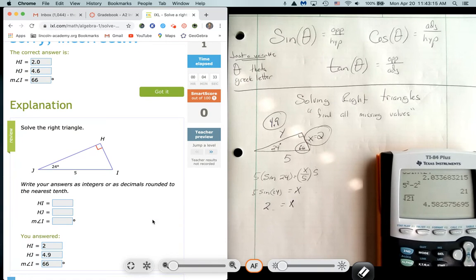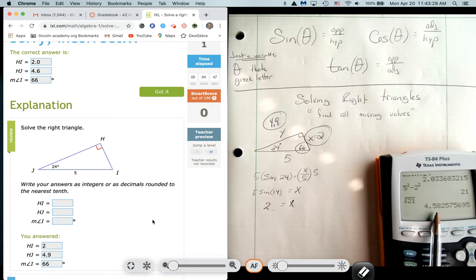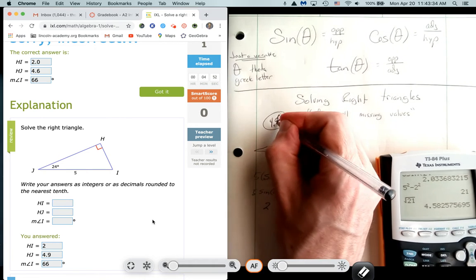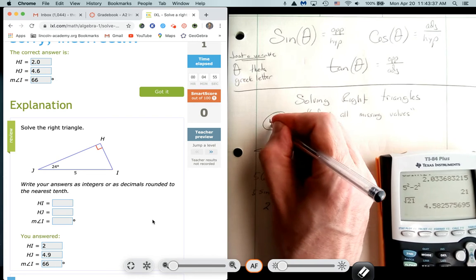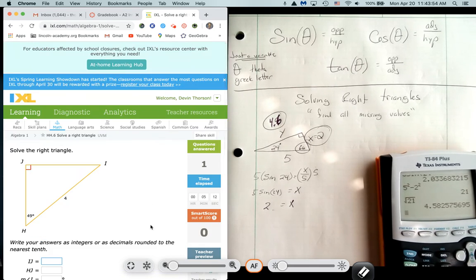Got to be joking me. Oh, look at that. I typed in 4.9, wrote down 4.9, but look, it's not 4.9, it's 4.6. If I round this to one decimal place, it's 4.6. So by all means, make sure you keep track of your numbers. It's so simple to make an easy mistake. It's not iExcel's fault. I know we get mad at iExcel because it drops us when we make mistakes, but we need to learn to be very careful in our math and in writing things down. So I know what my mistake was.